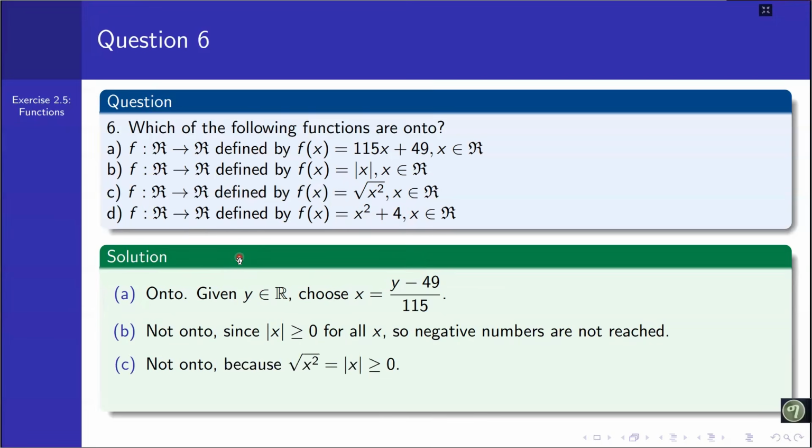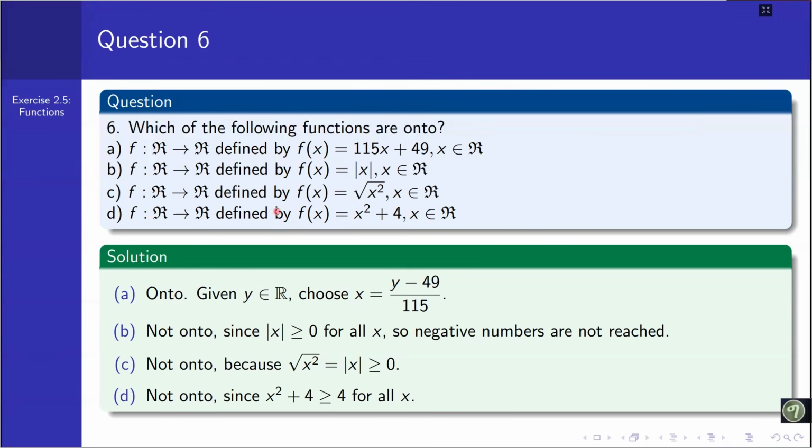ሁለተኛው ሶሪ ቀጣይ ሶስት ሲም በምንመለከትበት ጊዜ ሲም እንደዚሁ ከዚህ ጋር ተመሳሳይ ነው። it is not an onto function because the square root of x squared is further simplified to the absolute value of x which is greater than or equal to 0, which is always non-negative. ስለዚህ አሁንም እዚህ ጋር ኔጌቲቮቹ ይቀራሉ ወይም ደግሞ all negative real numbers don't have any preimage, so that the function is not an onto function.